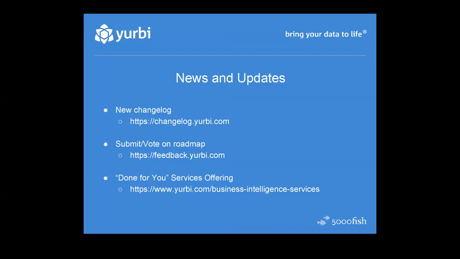So 2019, a big focus of ours is going to be on communication. We have a new change log, something that we have not done a well enough job communicating as we update Yurbi. And believe me, we actually come up with updates almost on a weekly basis. A lot of those are support fixes and interactions that we have with our customers. We fix things on a very rapid basis, but we are coming up with really great features that we need to do a better job telling you about. So that's a URL that you'll want to bookmark, changelog.yurbi.com.